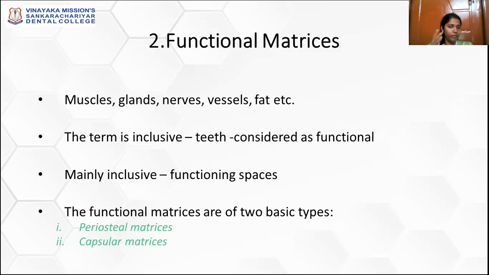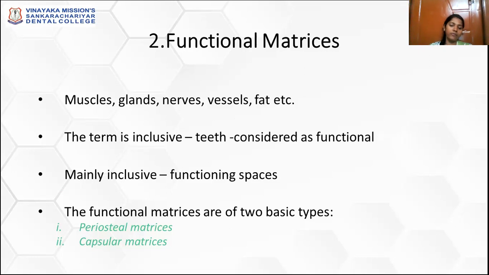When we say macro, for that also there should be a non-skeletal tissue, right? That is what this theory talks about. Whenever there is a bone, there will be a non-skeletal tissue associated that will either originate, grow or maintain, like control or regulate or maintain the growth or shape of your skeletal tissue. So what are all those non-skeletal things? That is your muscles, glands, nerves and vessels, even the fat. Here the important thing is teeth. It is considered as a functional matrix. You can't say it is a hard tissue, how can you include it, but if you see the functional aspect, teeth play an important role as functioning spaces. That is why teeth are included, irrespective of being a hard tissue, as a matrix.